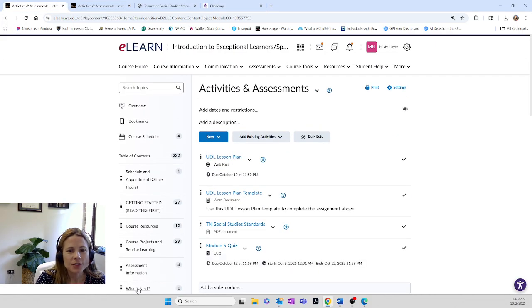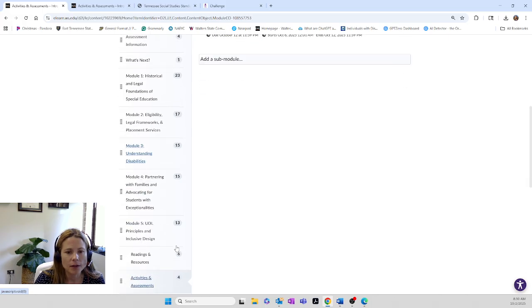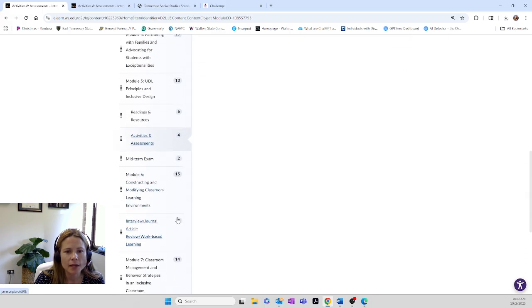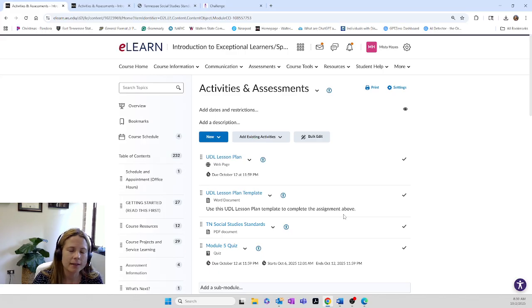All right. So remember, make sure that you really engage with chapter 2 because it's going to fall seamlessly into our module 6, which is going to be how do we construct and modify the learning environment, which is something that's important for UDL as well. We always say the classroom is the second teacher. And if there's 2 of you in the classroom, then the environment will be the third teacher.